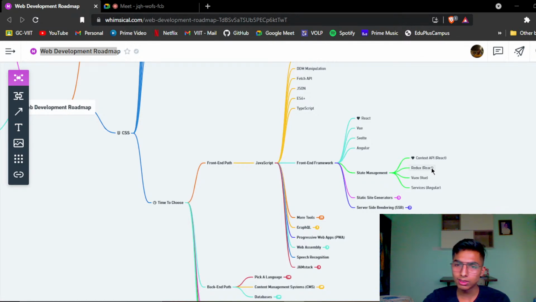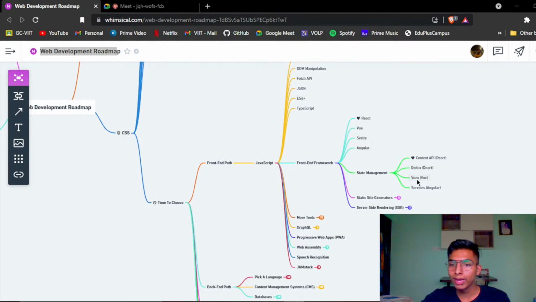Redux, you can still learn it, because here is a fact. Context API has just been implemented right now. There are companies out there who are using Redux in their day-to-day applications, and those companies need to maintain their entire application on Redux, because they have written something that is pretty large in Redux itself. Now they can't just shift to the newer technology because it has come just now, so they need someone to maintain that technology itself. So Redux, you can learn it.